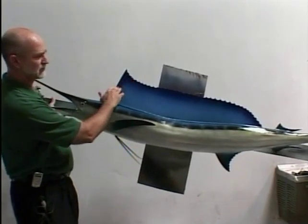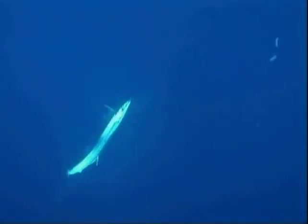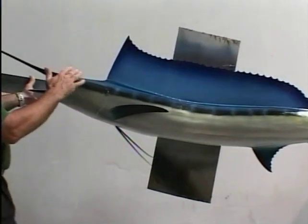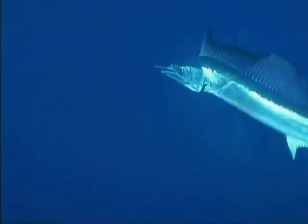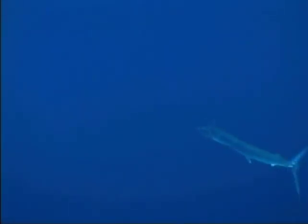The sail or the dorsal on the spearfish runs the entire length just like a sailfish, but it's not quite as high. The other part about the spearfish, the pec fins look almost just like a sailfish. So if you saw a sailfish in the water with his dorsal down, a spearfish in the water, they're going to look real similar. So when you're identifying it, most of the time when you see the sailfish, you'll see a lot of sail flopping back there. The spearfish, you'll hardly see any. It almost looks like a wahoo at times. They do get the stripes in them.